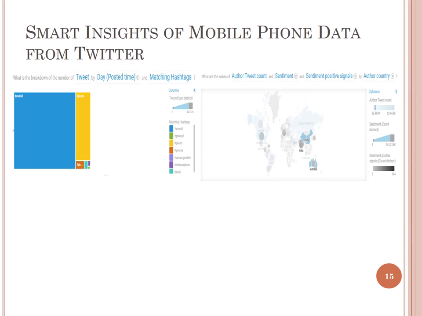These smart insights are gained from Twitter. Using IBM Watson's strong Twitter sentiment analysis, the popularity of the mobile phone types was determined. First insight shows that Android phones have the highest number of tweets in the last 7 days. Then there is iPhone. At the bottom, there is Windows phone.